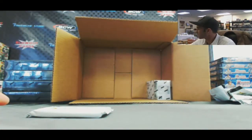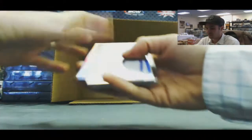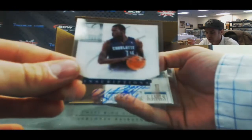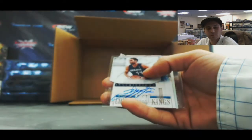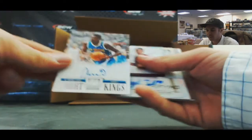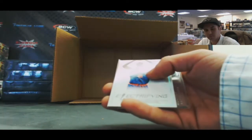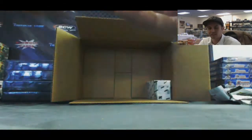Five more Kobes for you to add to the super collection. Drew Gooden, George Hill, Trevor Booker, and Tornike Shengelia. We've got a nice hit right here — Michael Kidd-Gilchrist Inscriptions Rookie Auto. Then we've got a Jeff Taylor Inscriptions Auto. Alfred Aminu, 249 Court Kings. Tyler Zeller Inscriptions. Electrifying Tyson Chandler. And we've got a Kevin Love Glass Masters.